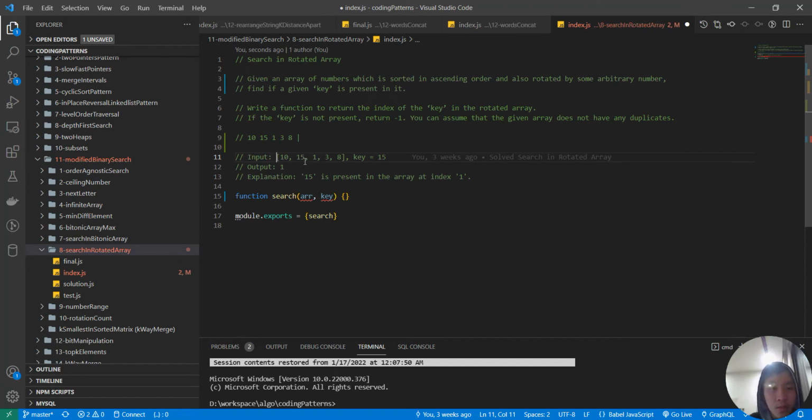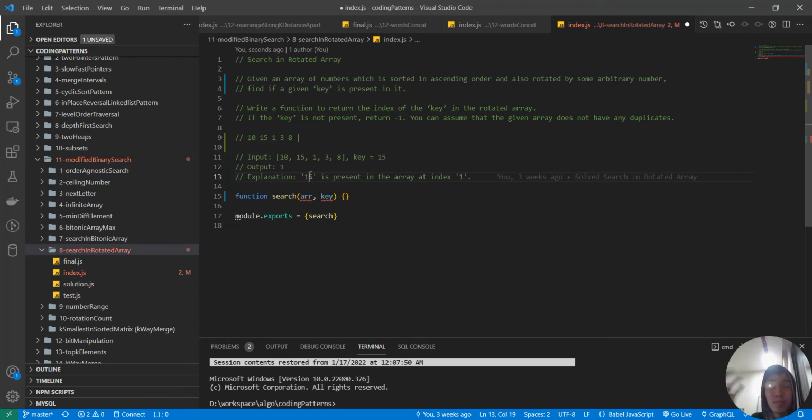You might remember that in the last video we had a similar issue when our array is increasing and then decreasing. It's a bitonic array.